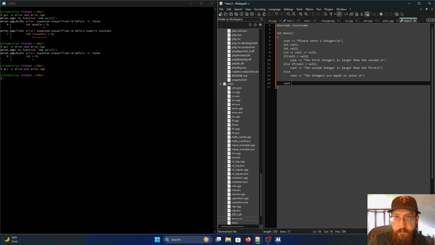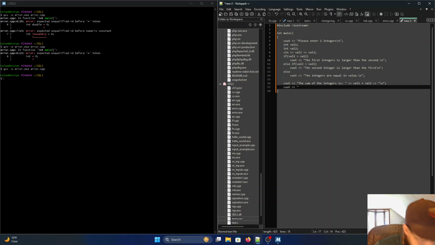Determine the sum. Okay, cout "The sum of the integers is" val1 plus val2. Cout "the difference of the integers is" val1 minus val2.